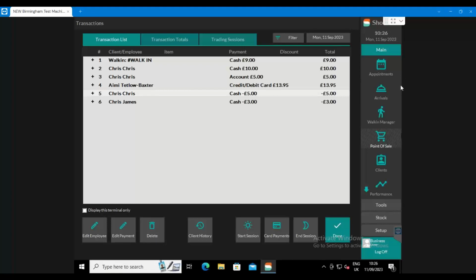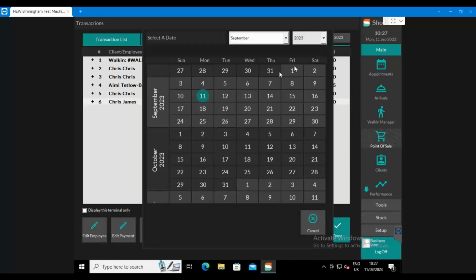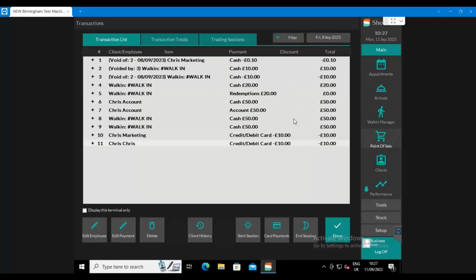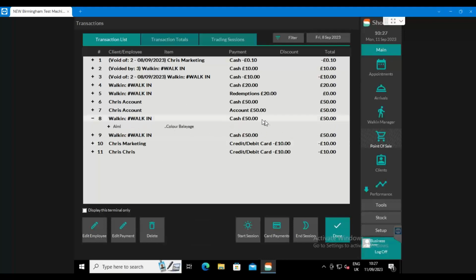So in our point of sale screen, if this should happen, what we can do is we can change the payment type. Now, if you do need to backtrack, that's perfectly fine to do so. So in the top right-hand corner, we're going to choose the date, so Monday the 11th, and I'm just going to go back to Friday. And I've got a lot of transactions just here. So I can see here, there was a transaction that was ran through as cash as £50. But we now know this was actually paid in card. So how can we change this payment type?